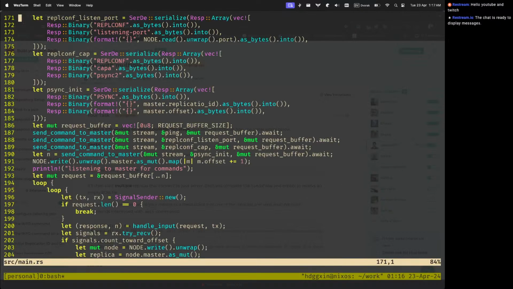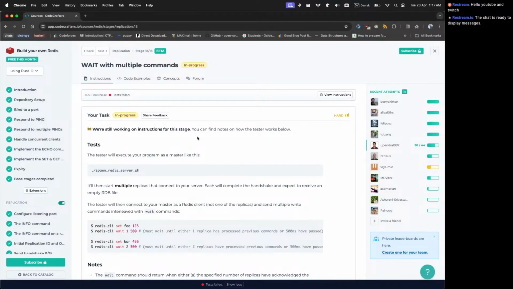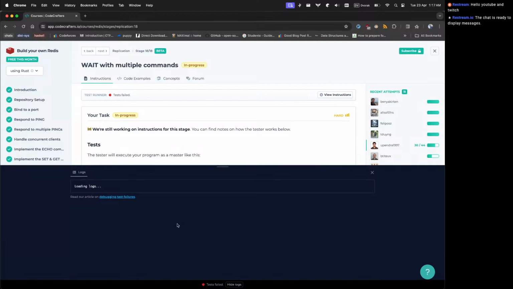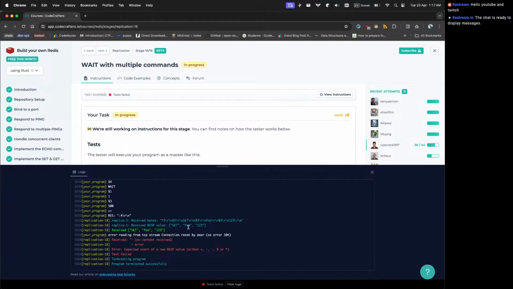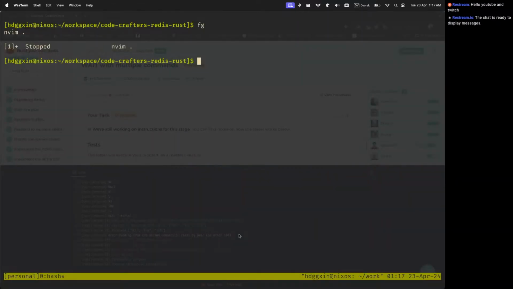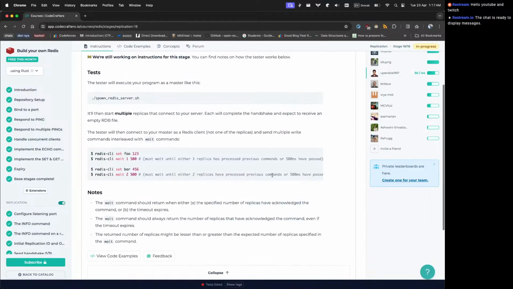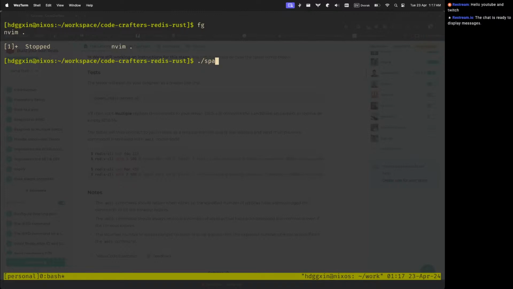Great. So this is our command line, and last time we were trying to debug this issue where one of our masters was failing with this error, and the error was "no content received, connection reset by peer." So let's try to run this manually. We'll spawn a Redis server.